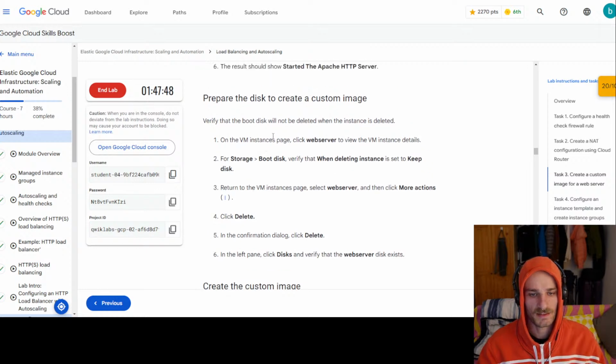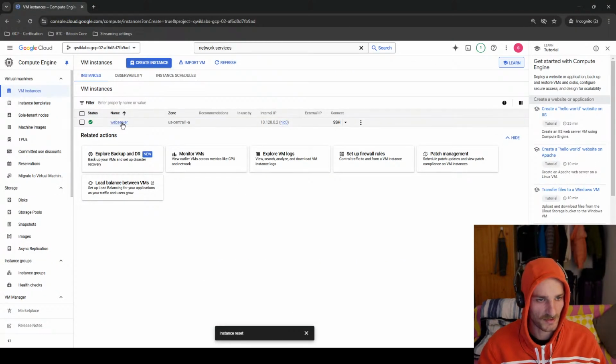Verify that the boot disk will not be deleted when the instance is deleted. So on the VM instance page, click web server. Okay, go into details, boot disk. When deleting instance, keep disk. Imagine now we will delete it.